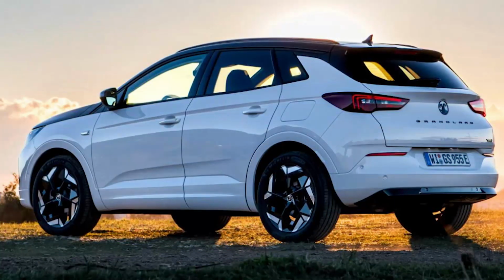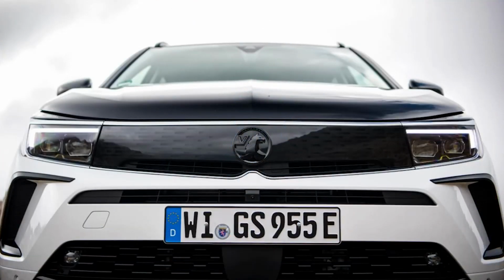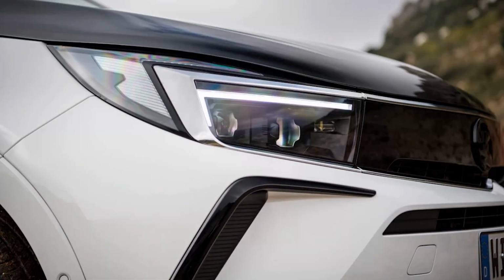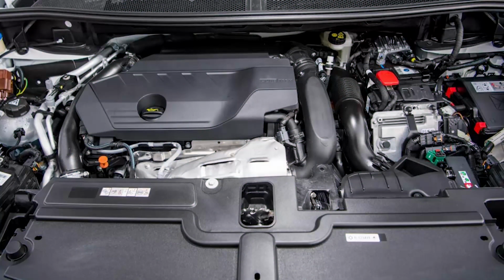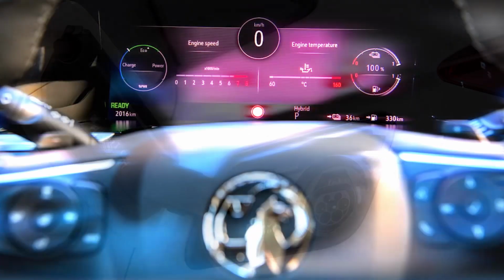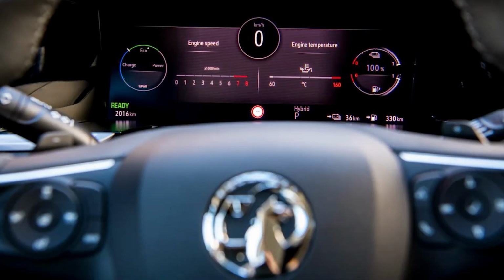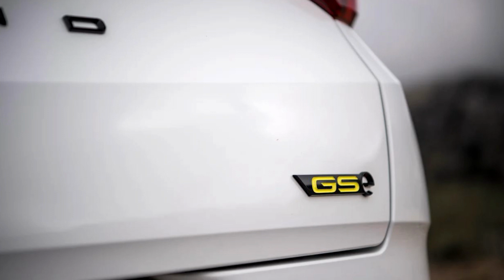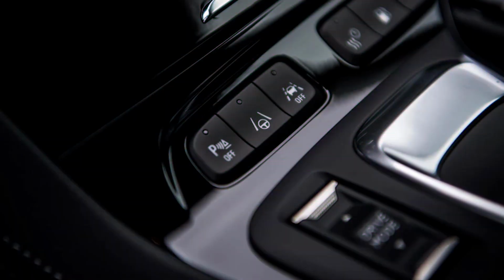One or two oddities, such as Vauxhall's older steering wheel design and temperature displays which repeat on the climate control panel and infotainment screen, stand out amongst the modern tech, but the cabin feels pretty robust on the whole. The gloss black surfaces might attract scratches and fingerprints over time, though, and some of the plastic trim doesn't feel especially premium. Tall adults in the rear won't be wanting for headroom thanks to the Grandland's upright stance, but long-legged passengers might be tight for knee room compared with some of the Vauxhall's more spacious rivals. Packaging the GSe's hybrid battery and rear motor also eats into boot space, which stands at 390 liters, down from 514 liters in combustion-engined models.